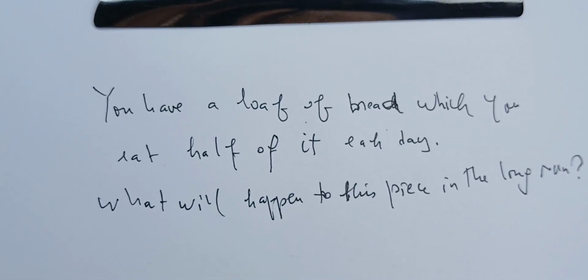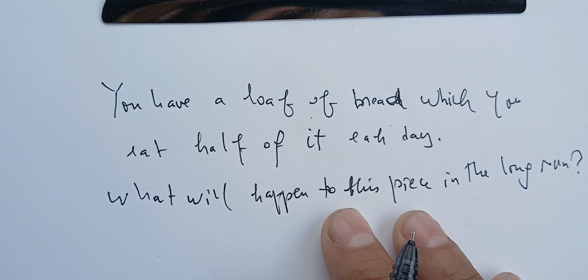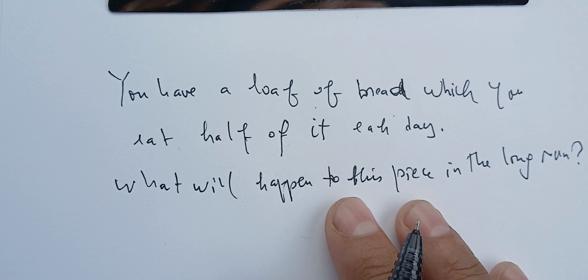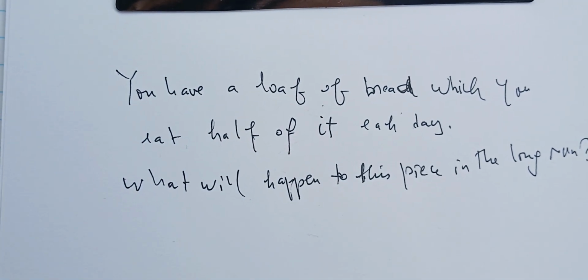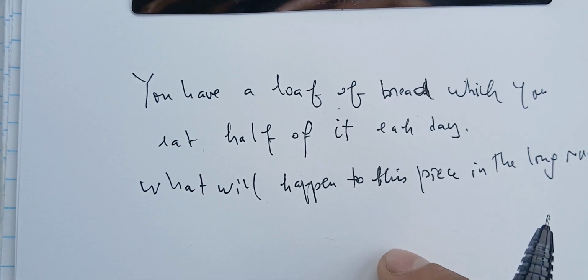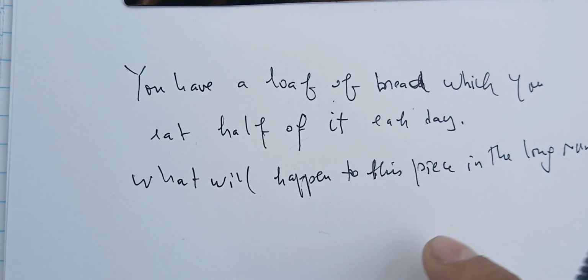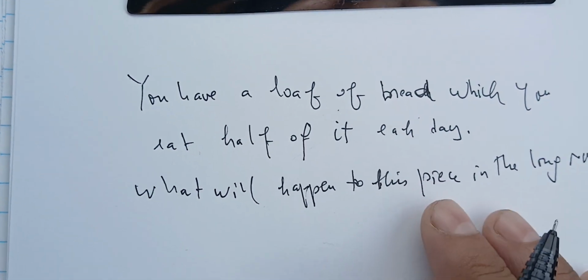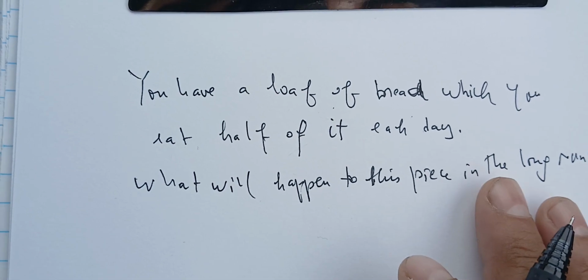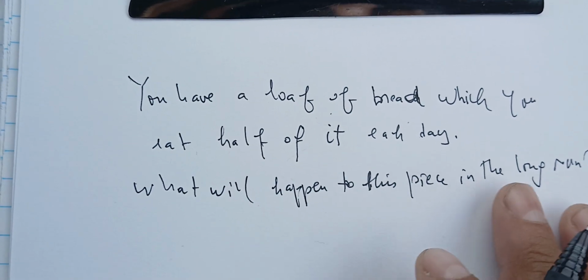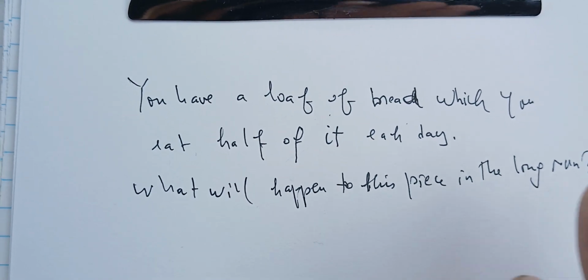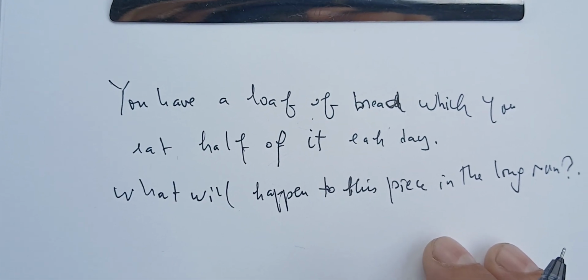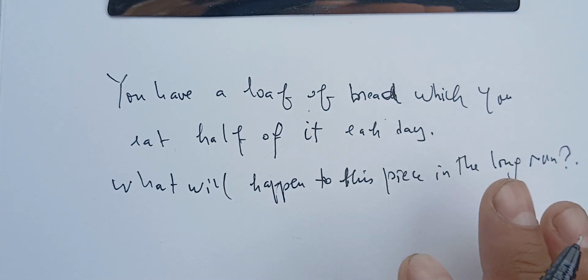Okay, welcome back. Now we continue our studies with this notion of sequences with one concrete example. Assume that you have a loaf of bread, which you eat half of each day. What will happen to that piece of bread? We assume that it's going to stay healthy and not change over time. Some people might say, "Wow, after 4, 5, 7 days it's going to be stale or something like that." But anyway, we assume that it's going to be good and great.